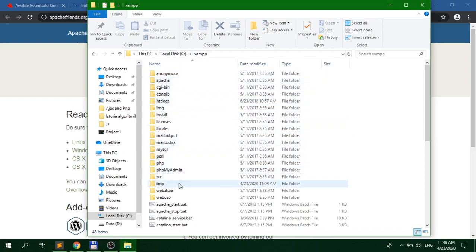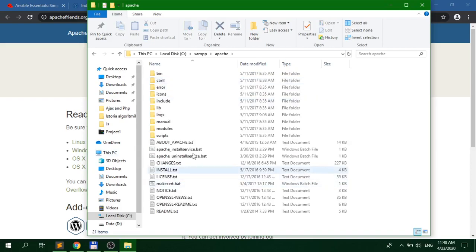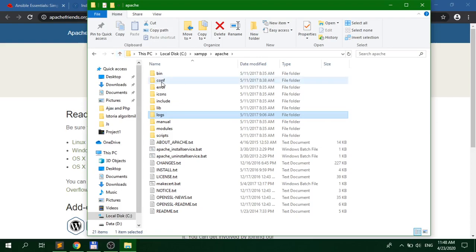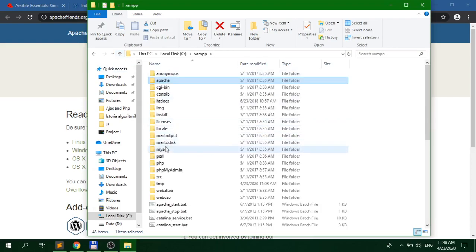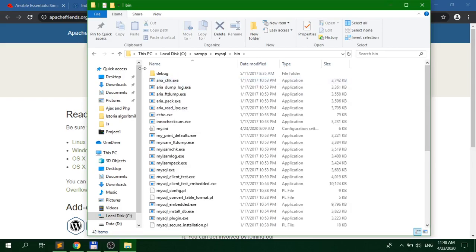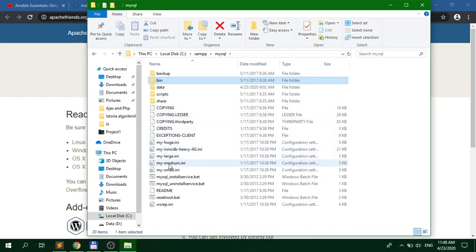What's important here is, this is the Apache package, the Apache files. You can go here to look in the logs. The configurations are here, the binaries are here, okay? Then this is the MySQL scripts for the server, the client. These are located here in the bin.